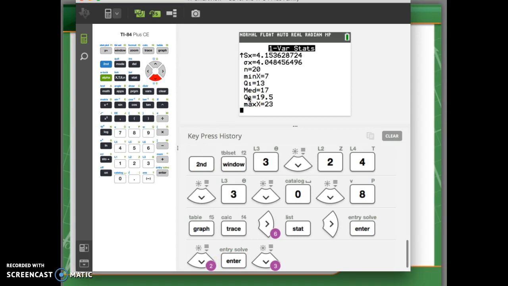That's half of $1. So half of the data is between 13 and 19.5. Similarly, half of the data is between 7 and 17, or 17 and 23. If you go from a point, skip one, and go to the next one, that's half of your data. But typically, you use Q1 and Q3 to talk about the middle 50% of your data, so 13 to 19.5.